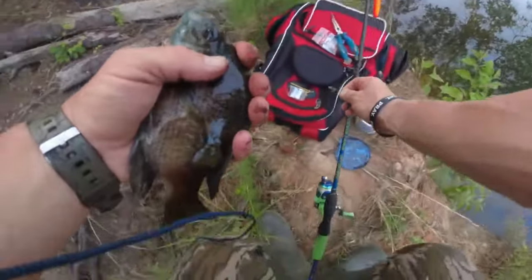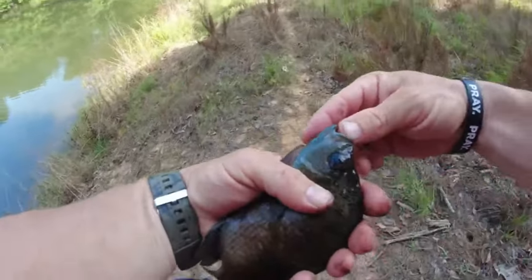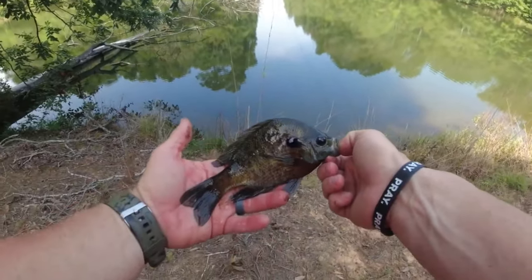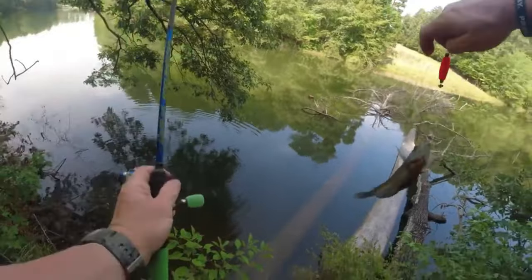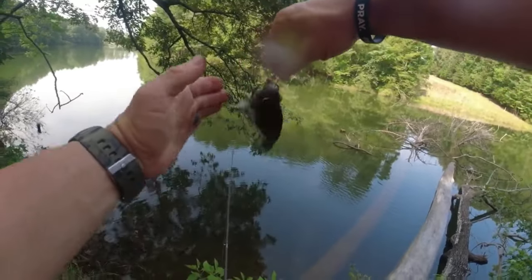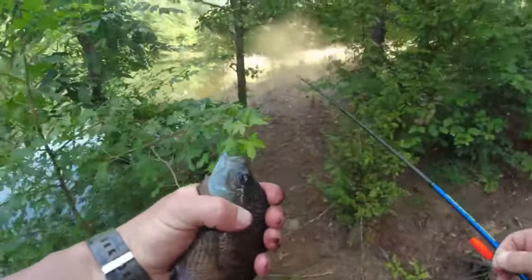If I had my bass rod and a live bait hook, I would try to catch a small brim and I would catch that bass. I told myself to bring it, but I didn't. This one here is kind of poor. He's a nice fish, but he's just skinny. Another keeper. We are back to back to back on this brim. Got him. Nice one. Another nice one. Another nice bluegill. Healthy, beautiful, fighting bluegill. All right, let's let him go.